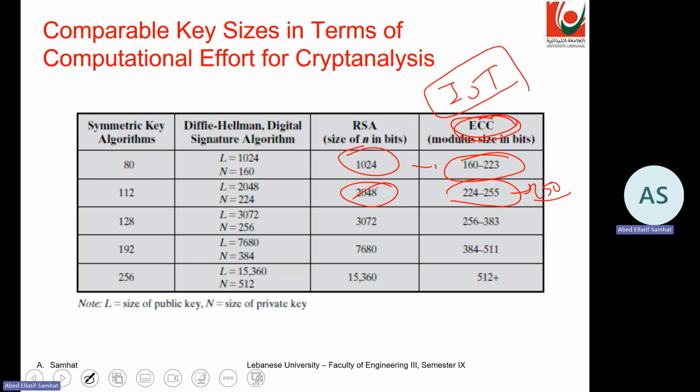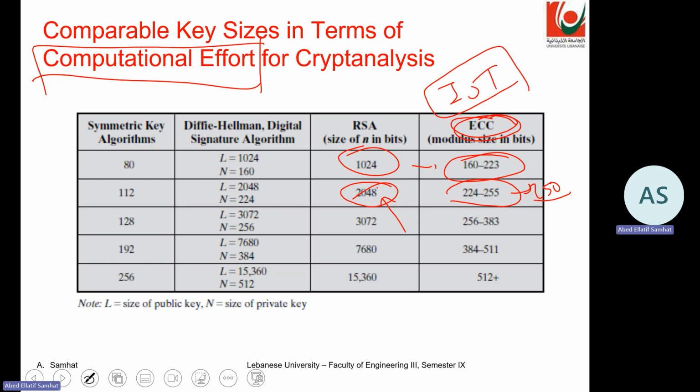So with elliptic curve, we are able to reach the same level of security as RSA, but with fewer bits. That's why it's very important to see the computational effort. This is what we call computational effort. That's why I'm talking about security, because we consider now that RSA with 2048 bits is really secure. It's computationally secure because it's not easy to make a brute force.